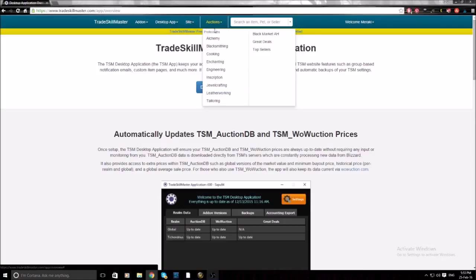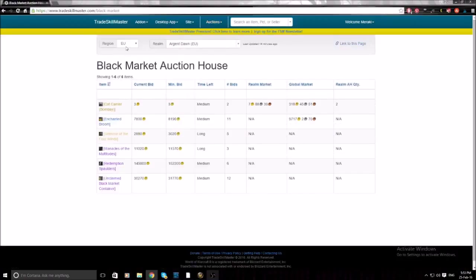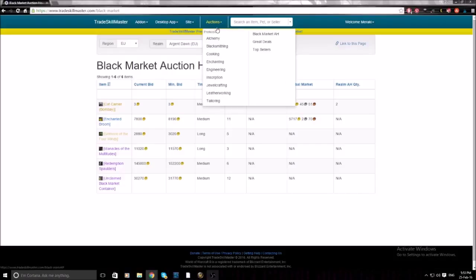And then in auctions, you can check on the website the auctions related to all your different crafting professions. You can check the black market AH for your particular server if you have your server set up here. You can also on this website set up notifications. Say there's something you're particularly looking for, like a spectral tiger: you can set up a notification so that if it finds a spectral tiger on your realm's auction house below your set price, it will send you an email or whatever else you've specified. So you can set up notifications on here as well, which is pretty useful.